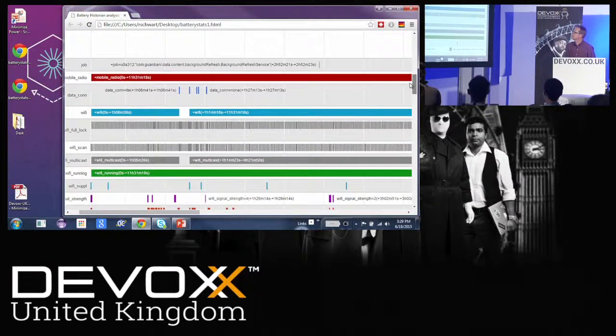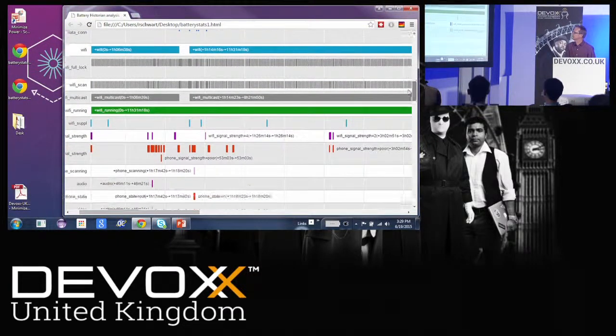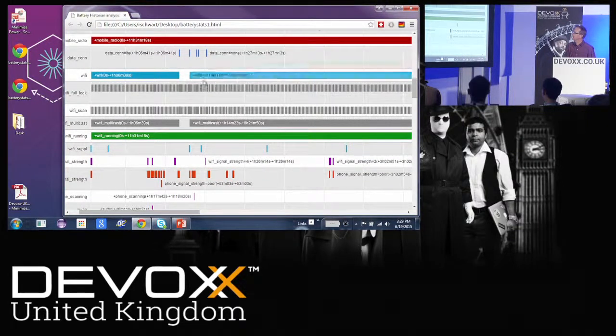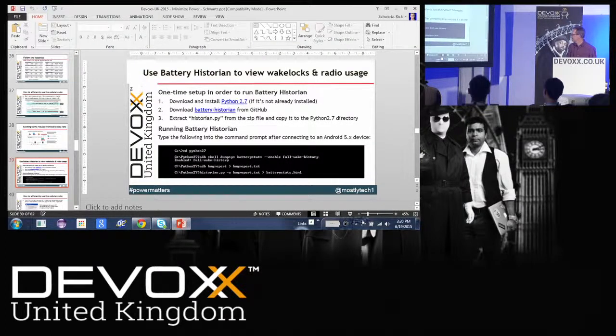You can look at this yourself with your own data. There were a couple surprises for me. One, I was surprised that the Wi-Fi radio scans continuously. It's only for 4 seconds, but it happens every hour, so that's interesting. I'm not sure if it has to do that when you're sleeping, but it still does. So a lot of interesting information, and I encourage that, if you're an Android developer, you check that out.